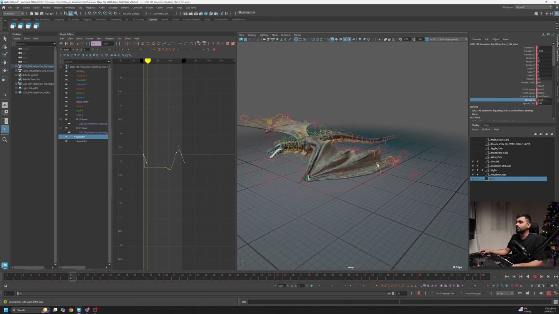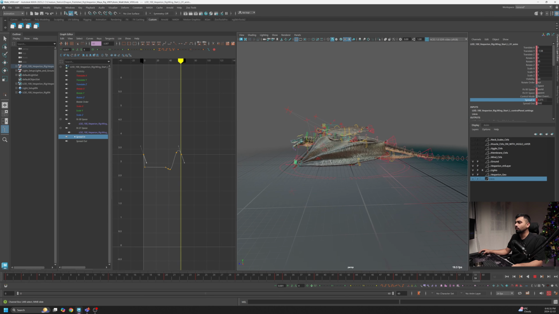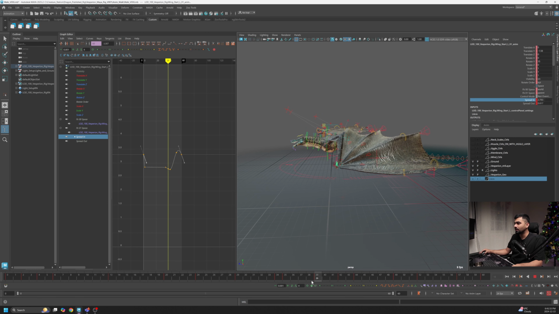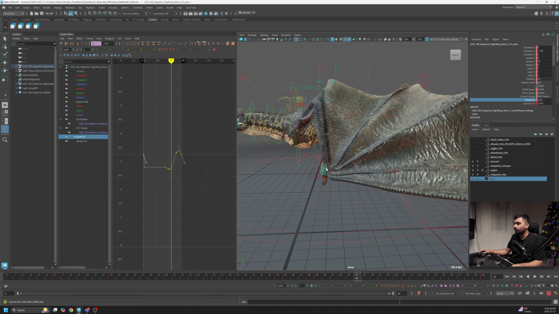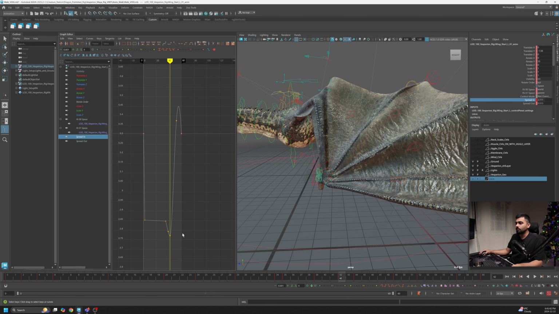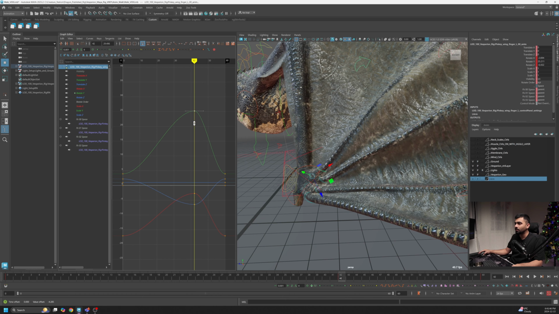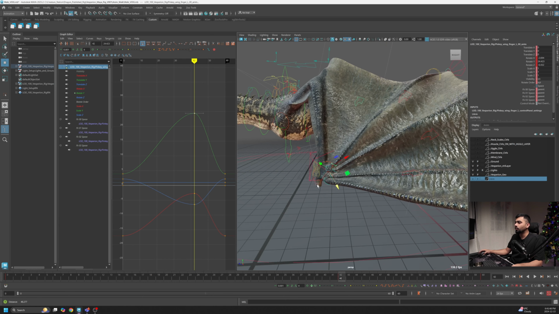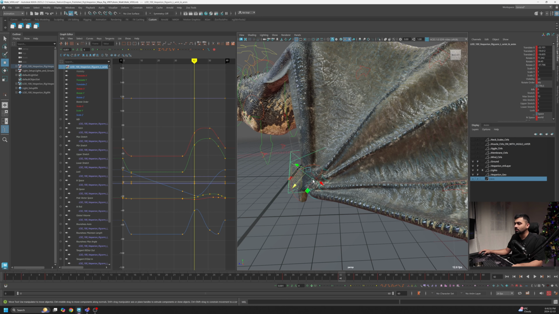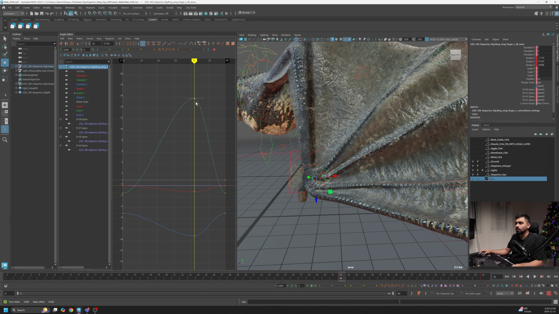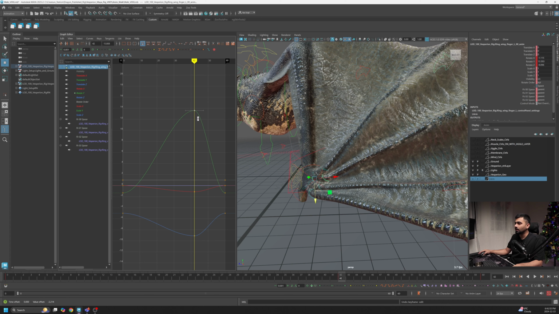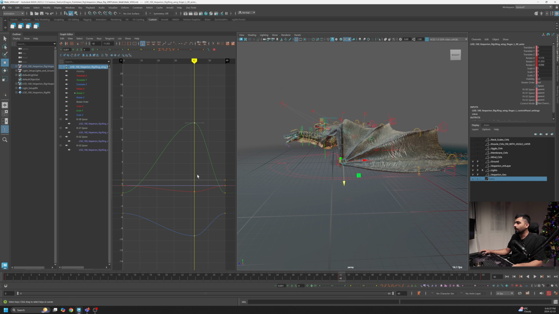So now this wing is having a decent kind of falloff. Maybe, for example, this controller, the spread controller. On some spots, like around here at the end, I feel like the wing might be going way too high. So we can definitely try bringing the wing motion slightly lower in some areas. For example, this one, I can move it slightly down. But other than that, I think it mostly is working.